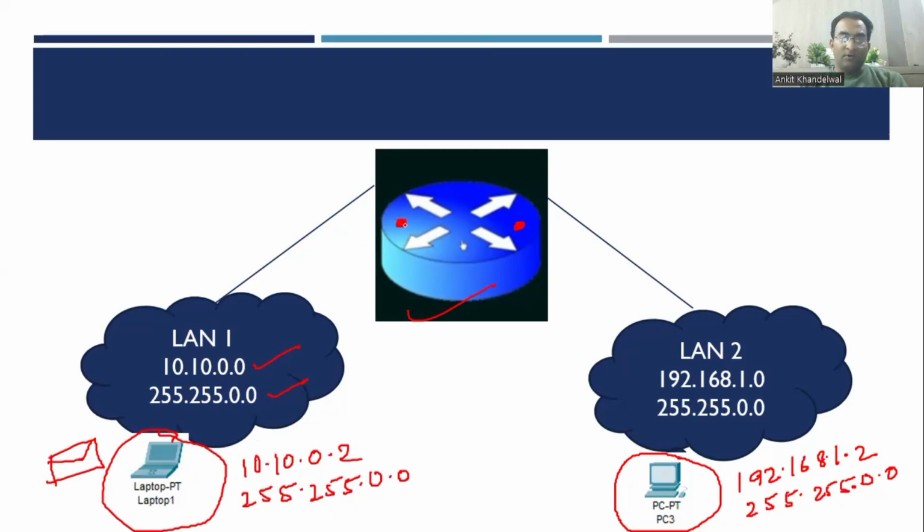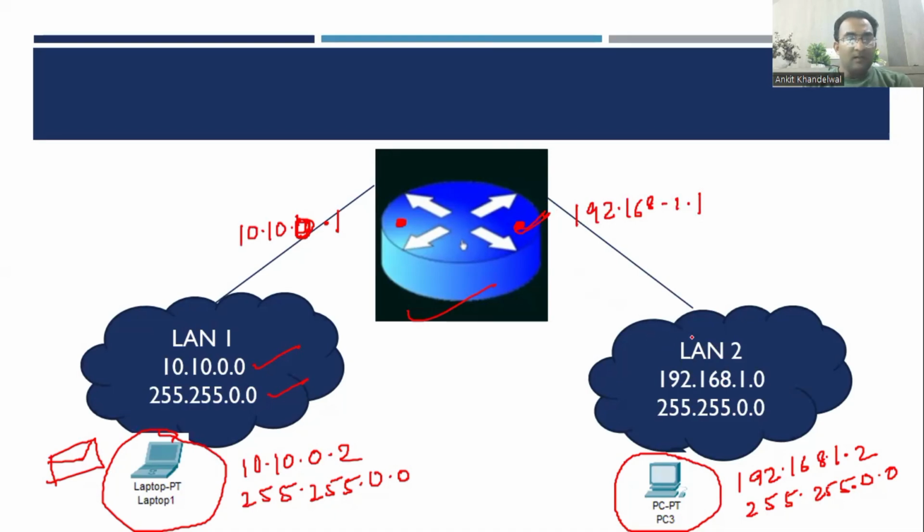As this port is connected to the local area network 1, that's why the IP address to this port we will provide is 10.10.0.1. And similarly, the port address of this particular port will be 192.168.1.1 because this particular port lies in the local area network 2.